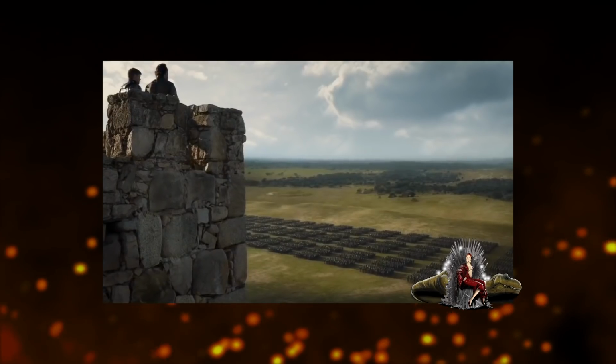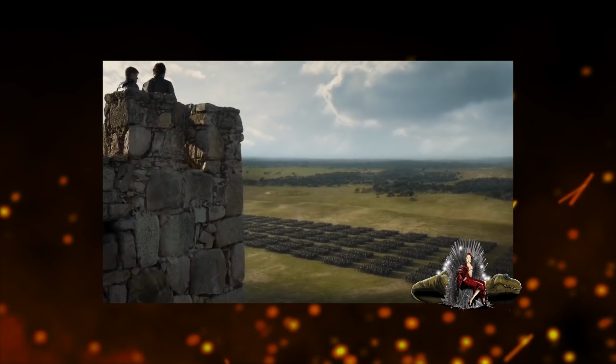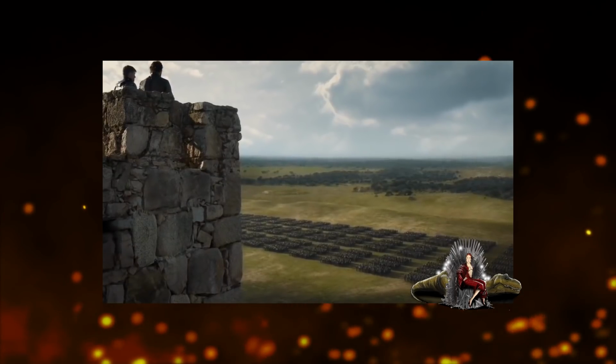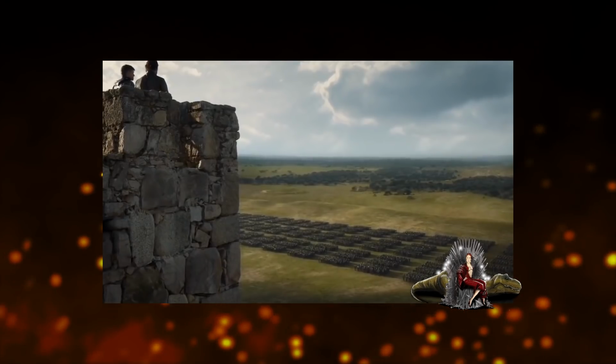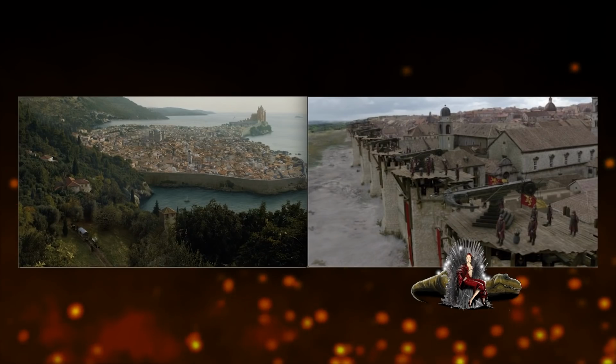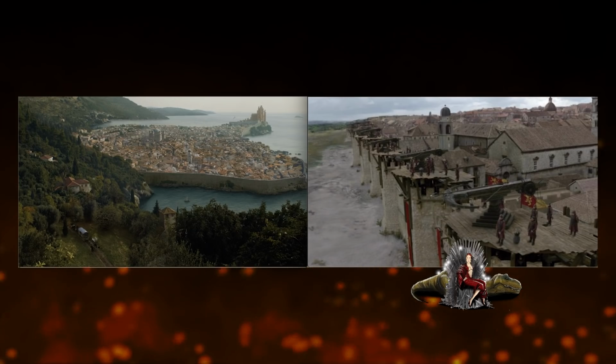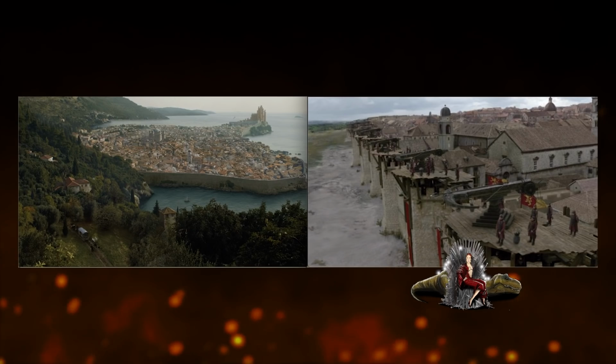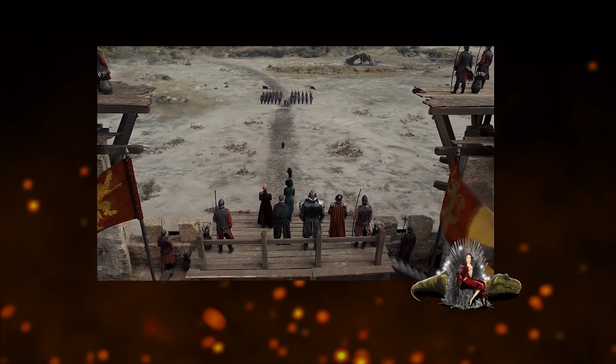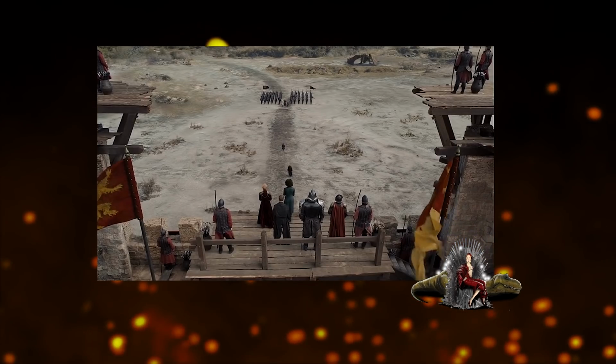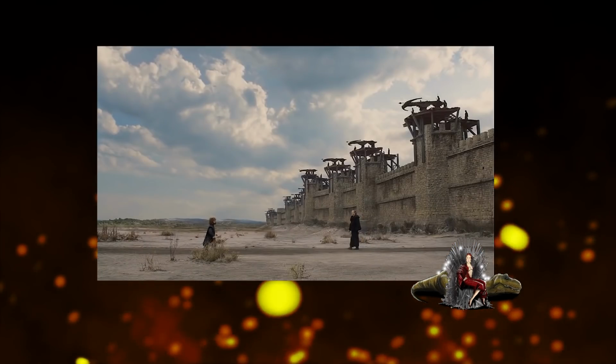Oh no. Dany's army was at King's Landing last season and it wasn't a desert? Oh. Someone messed up. Oh, wait, we have those overhead shots of King's Landing before Season 8? D&D. Why? I defended you for years. I know consistency is hard, but where'd all those trees go? I know they built a lot of anti-dragon weapons, so maybe they chopped down a lot of trees. That's fair. But D&D? Where did the mountains go?